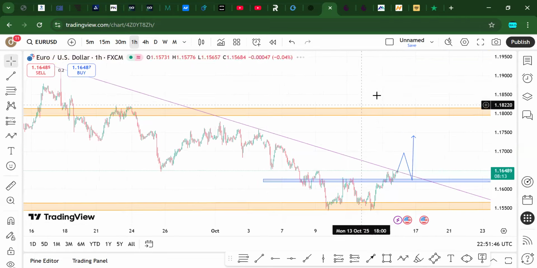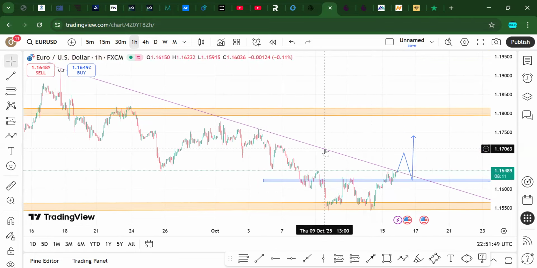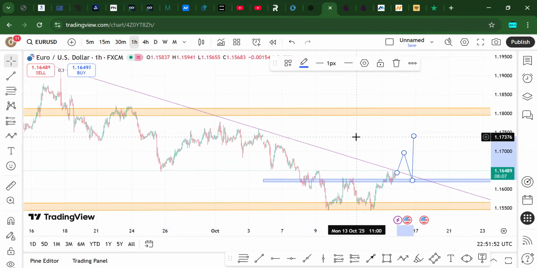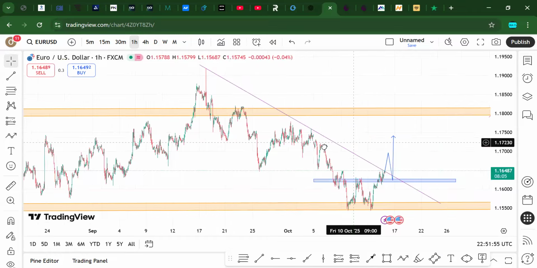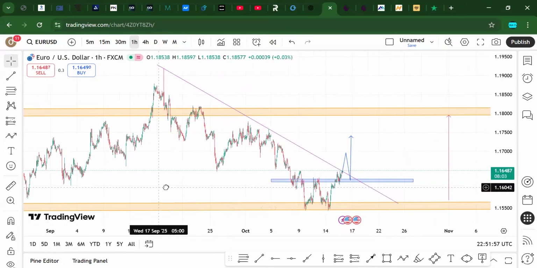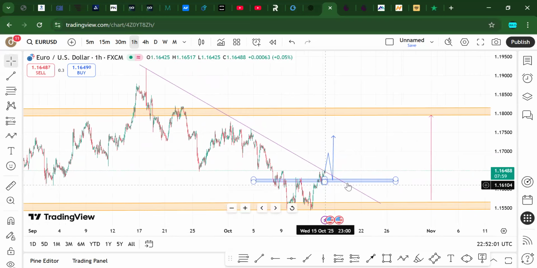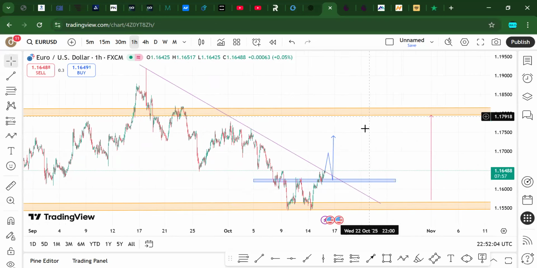I know a lot of people are pumping in buys, especially those that trade in the much lower time frame, but it is pertinent for us to know that it has just hit a major resistance on the weekly time frame, and it is ready to move upwards, maybe for the remaining trading days of this week.